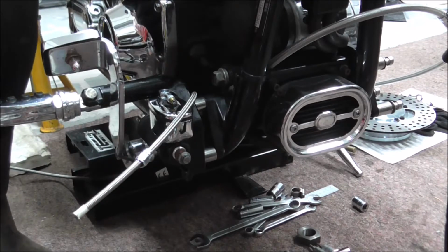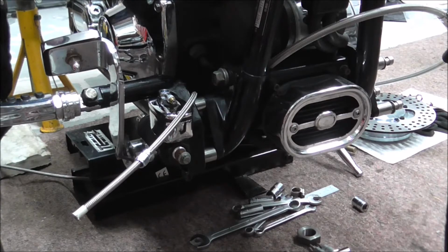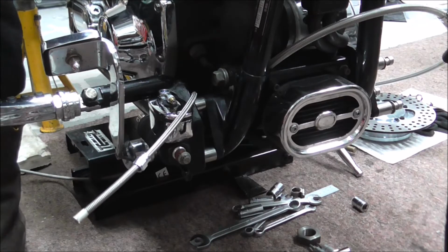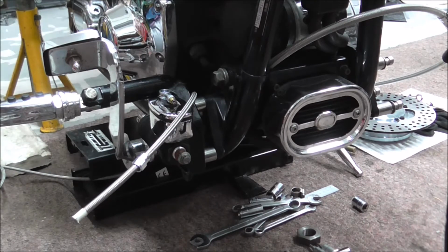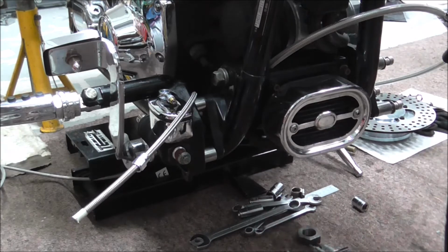And I just had a Stanley knife blade, and I can't think where I've put it now. So I'll grab another one. I'll probably find that one later when it sticks in my leg or something.